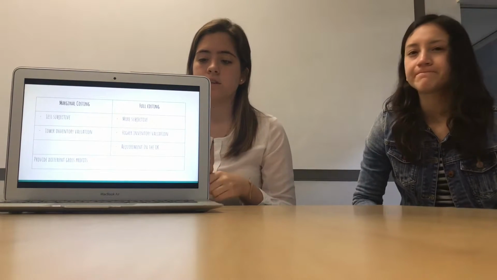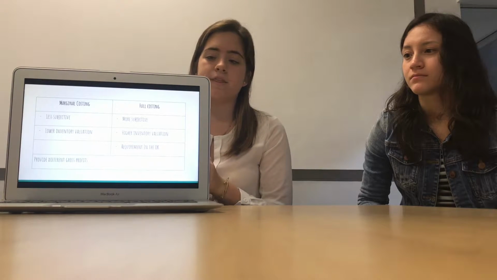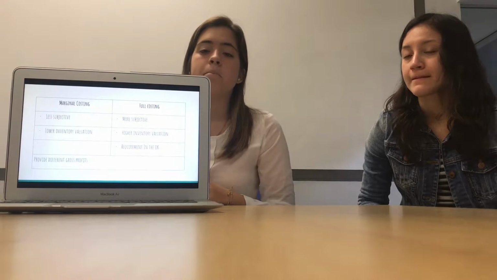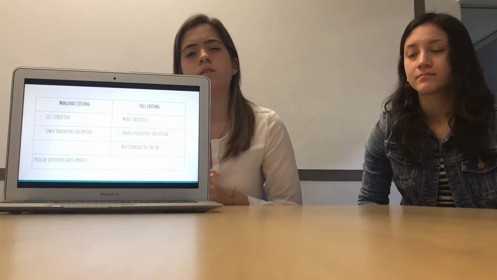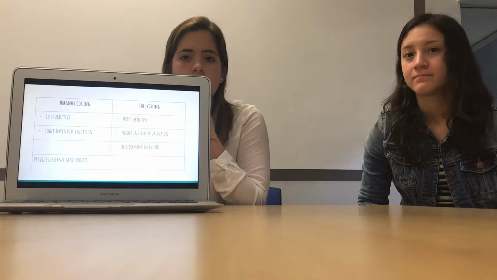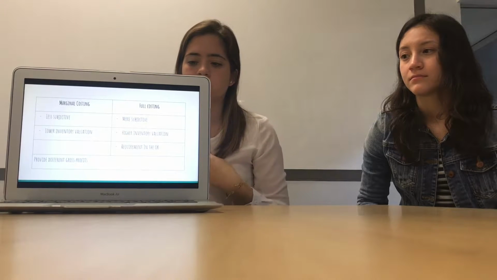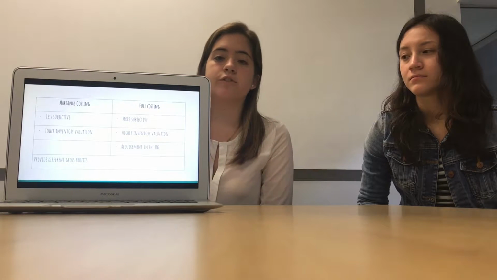So here's a little summary of both. Marginal costing is less subjective and has a lower inventory valuation because you don't take into consideration indirect costs. And full costing is more subjective, it's a higher valuation of inventory, but it's a requirement in the UK because it's common that the indirect costs make up an important amount of the inventory, and this is to provide different gross profits.